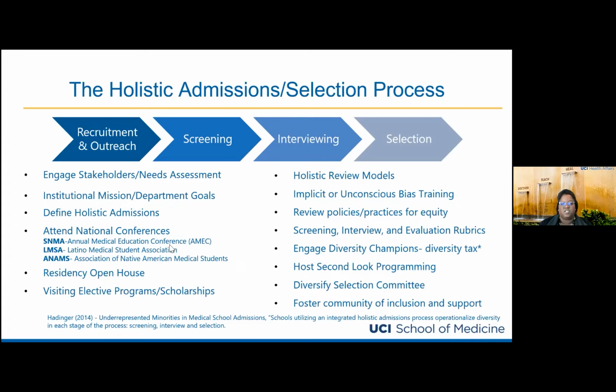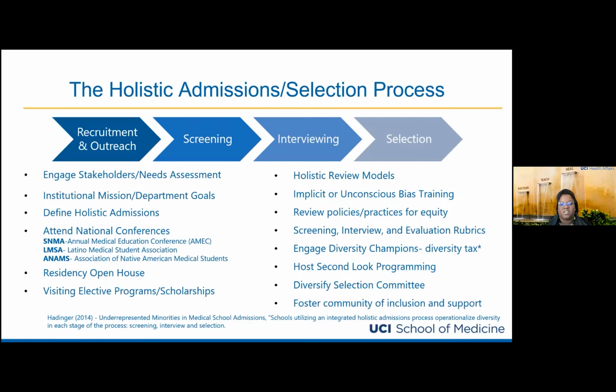Additionally, attending things such as national conferences are important. We need to meet our prospective candidates where they are. And so some wonderful opportunities that we've taken advantage of, not only at the UME and the GME level at UC Irvine, is getting involved in some of our national conferences hosted through SNMA, the annual Medical Education Conference, LMSA, as well as ANAMS, are opportunities once again to meet candidates who are historically underrepresented in medicine, where they're congregating, engaging in thought and also consideration of our programs.